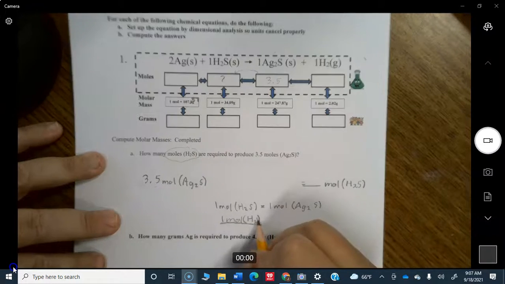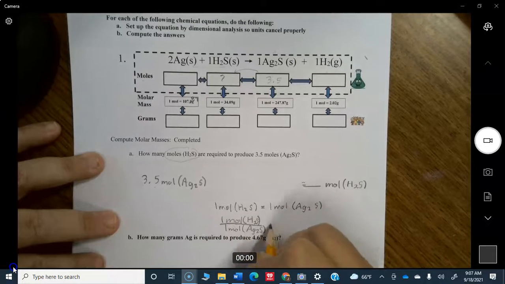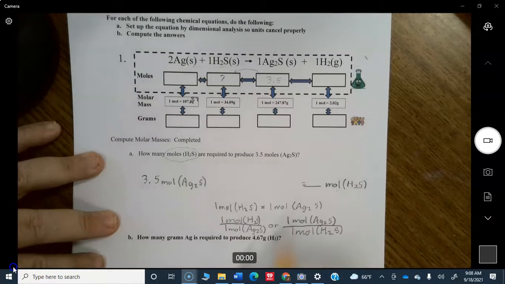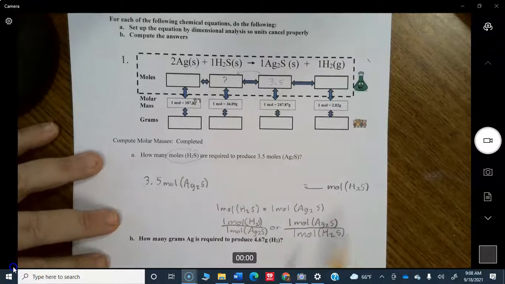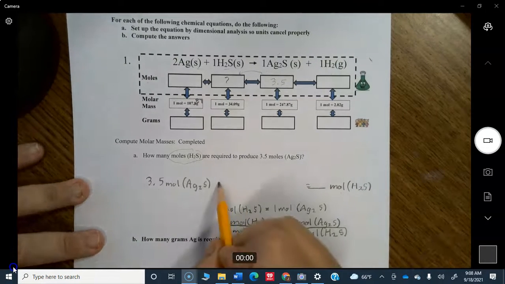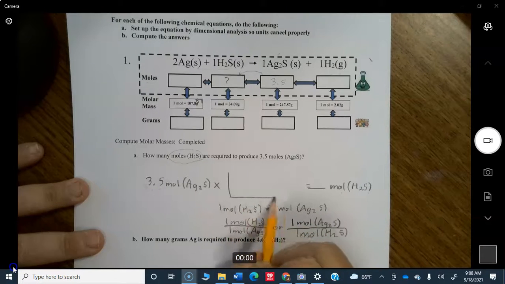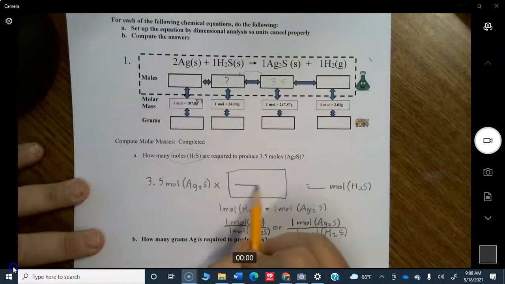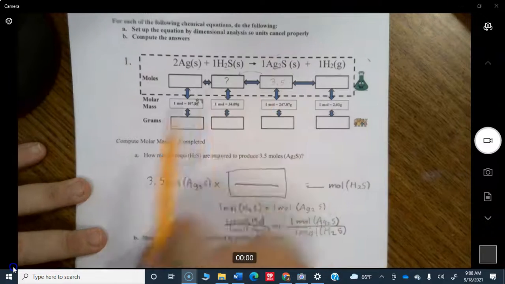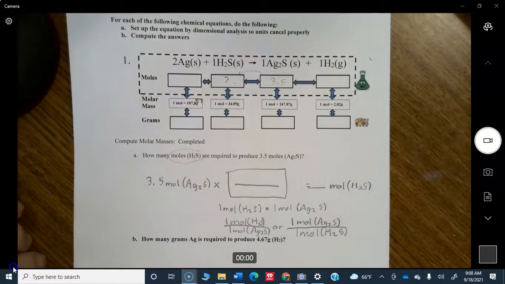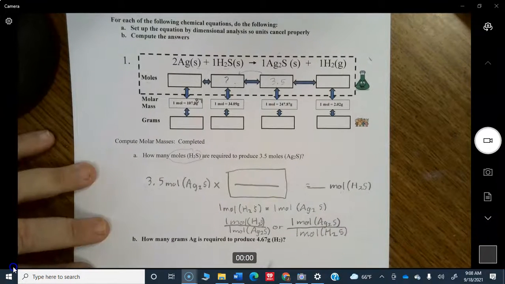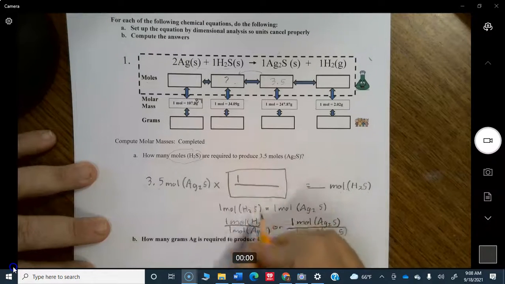Okay, so that's H2S for every 1 mole. Okay, so both of these are true statements. You're just putting one over the other, or the other one over the first one, okay? So which one? We have one box. We're going moles to moles. How did we know one box? Because it was only one conversion to get from here to here. It only takes one conversion. So which one are we going to use? I think a lot of you are starting to get the hang of this. This is on the top. We need it to disappear, and we need this to end up on the top in our final answer. So we're going to put this one on top, this one right here.